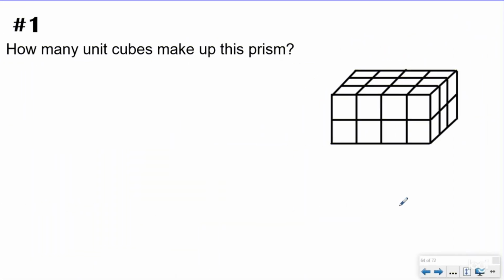The way this works is that the 4 questions are a ladder. So number 1 is going to be the easiest one, and number 4 will be the most challenging. So let's jump right in. The question says, how many unit cubes make up the prism? I know unit cubes are asking me for volume. So there's 2 ways to do a question like this. You can either use your formula or just count the cubes.